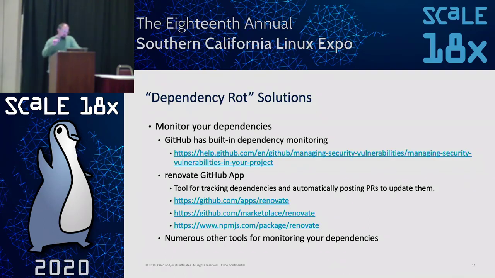So like I said, the built-in dependency monitoring in GitHub does not work with Dockerfiles, unfortunately. But there is a GitHub app called Renovate, available through the app marketplace. Costs $0, so it is free. That will monitor Dockerfiles within your repository. Basically, it looks for anything named Dockerfile, full string, or Dockerfile dot anything anywhere in your repo, and says, "Cool, I'm going to monitor that." The Renovate GitHub app started as open source. The npm.js link at the bottom there is the open source repo. And the GitHub app itself is provided by a company called WhiteSource. They're the same company that provides all the backend functionality for GitHub's built-in dependency monitoring that's there for free. So it's kind of an extension of that.